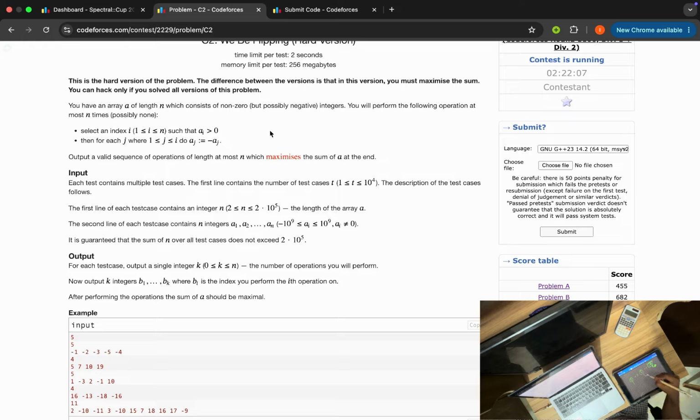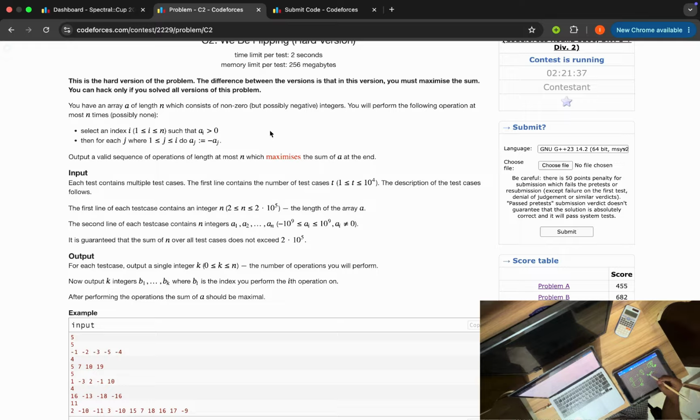I have one value left, one option. Switch. By switching them, I got them added. So it's negative. Or let's say I don't switch.